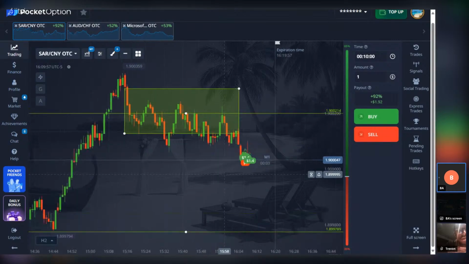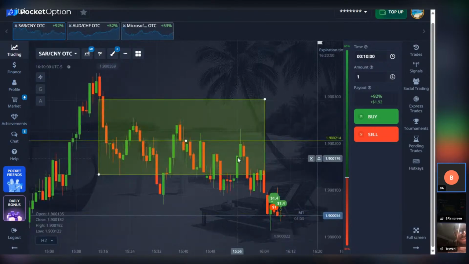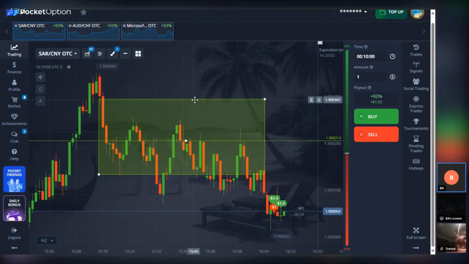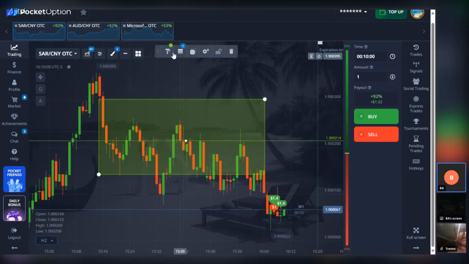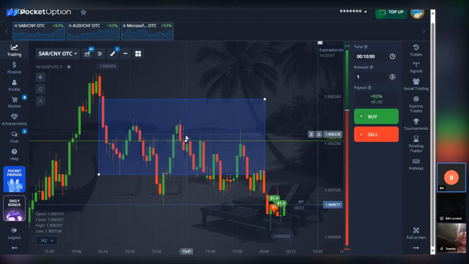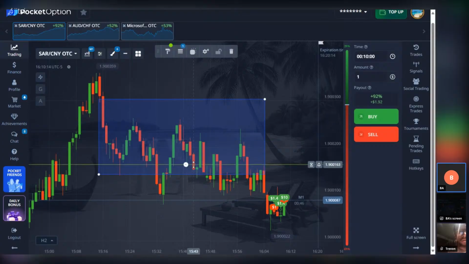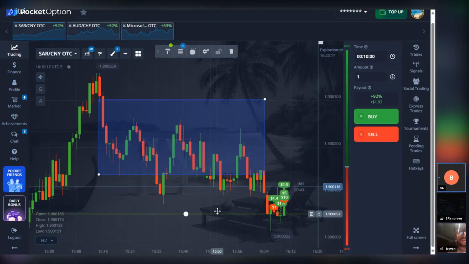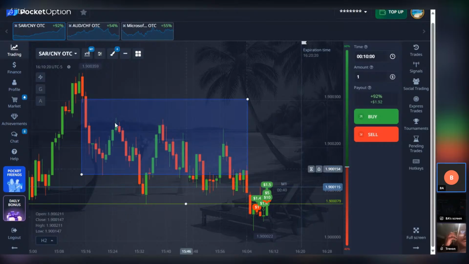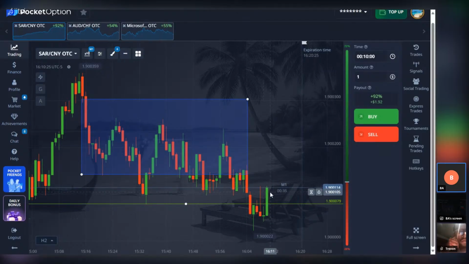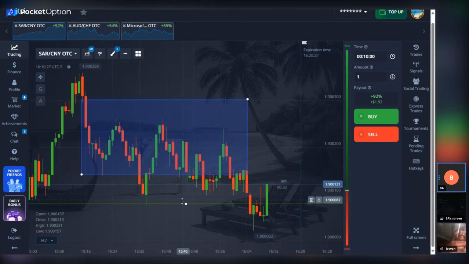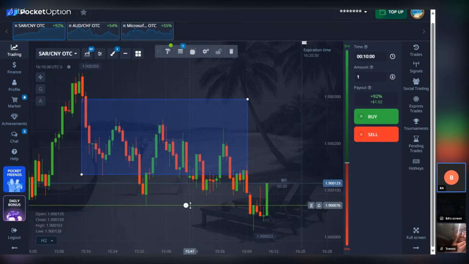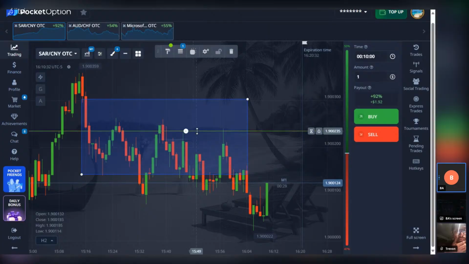Let me zoom it in so you can see it. You're trying to catch it before it breaks out. You still want to sell high with it. You're not trying to sell down here. Let me take this off. And you see how price is above your entry. You're selling at a low right now, at a 1 minute little discount. You see what I'm saying? You still want to sell high.